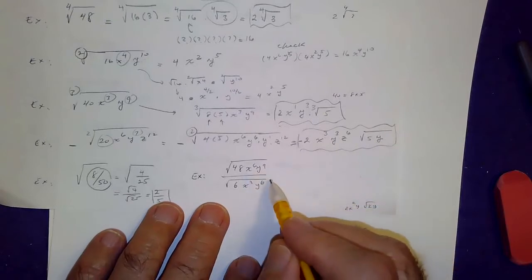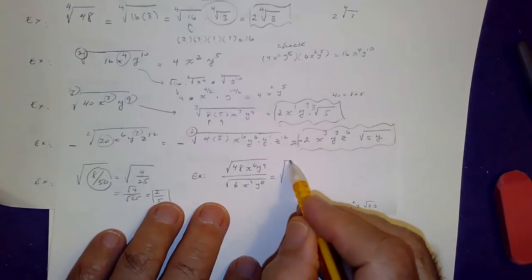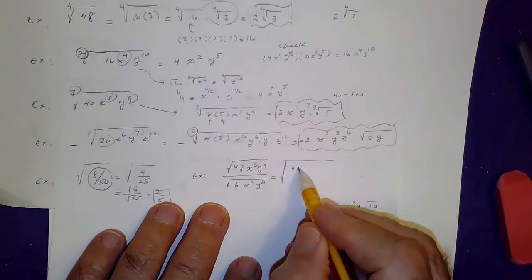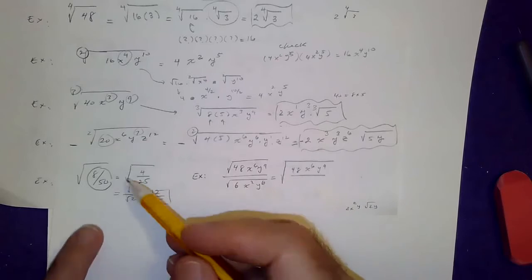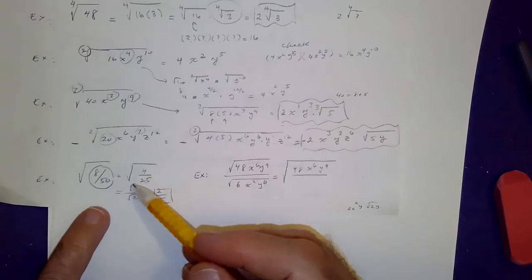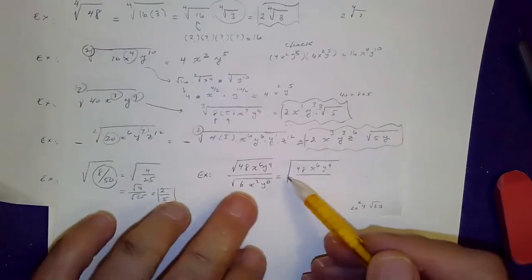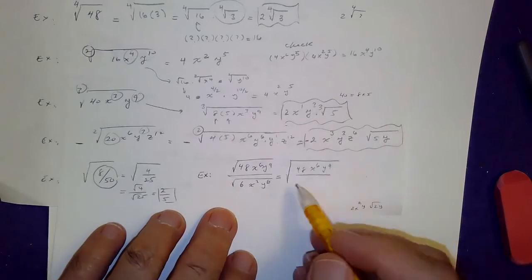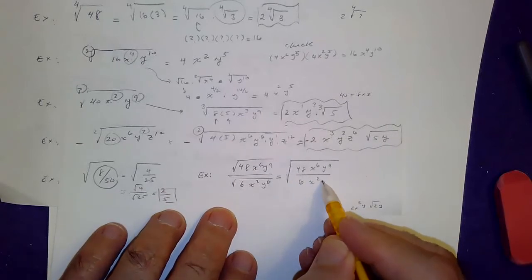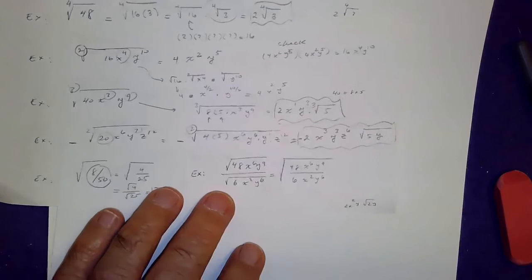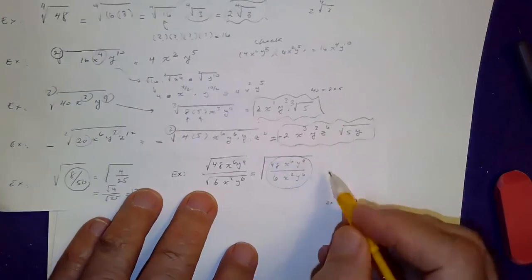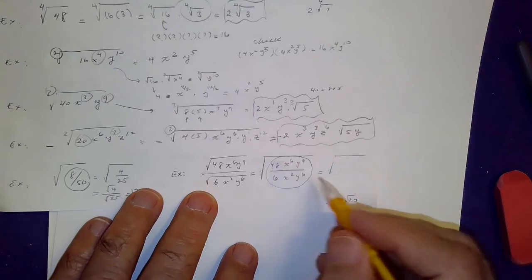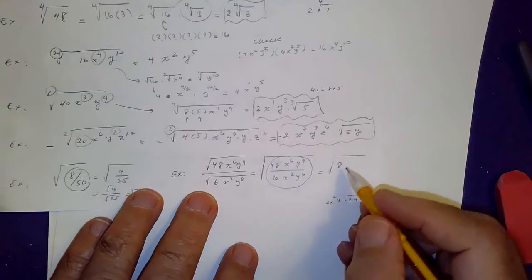Sometimes you have what? Radical over radical. So the first thing to do is put both of these guys under the same radical, just the way you could split the radicals. You can also put it back together and put the whole thing under the same roof. Do you see it? Okay. Then simplify this. So what do you get? 6 goes into 48, 8 times.